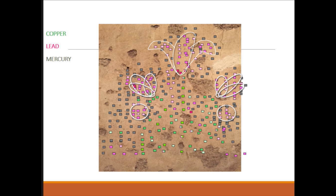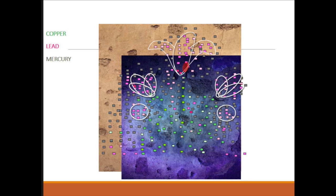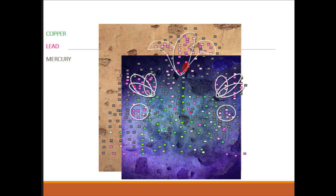And so now the multispectral work is there, and its purpose is to determine, okay, there you go. So the darker image is the UV image, and then all those little squares, that is where we have done portable XRF analysis. But at the end of each stem, the floral motif, the stem and the leaves are all copper pigment and green earth, but then at the end of each stem we started to get various colors, whether they contained lead or mercury. But we were not able to determine, with the portable XRF, what the shapes are, and so that is what the multispectral imaging will hopefully be able to determine, what the shapes are at the end of each stem. Trinity thinks the top one is a lily, but the verdict is still out on that.